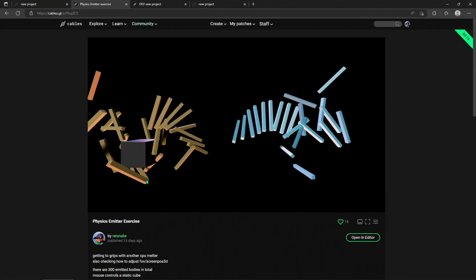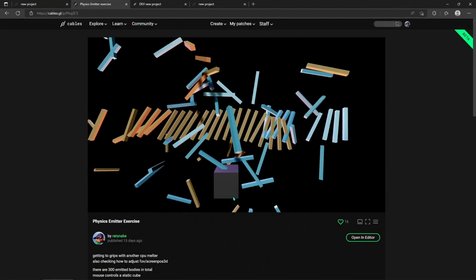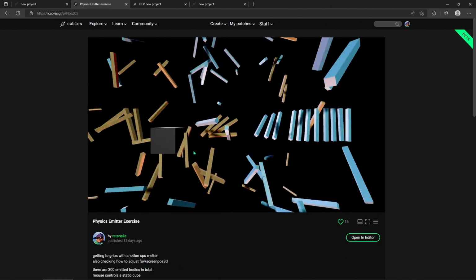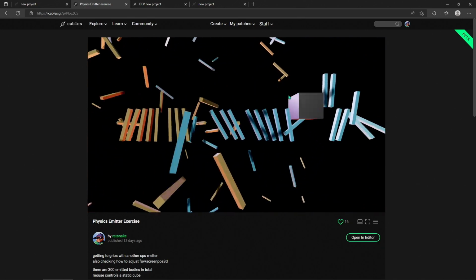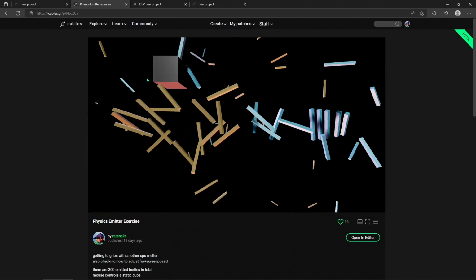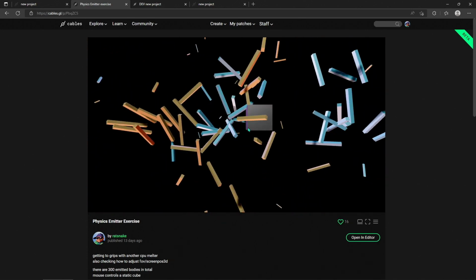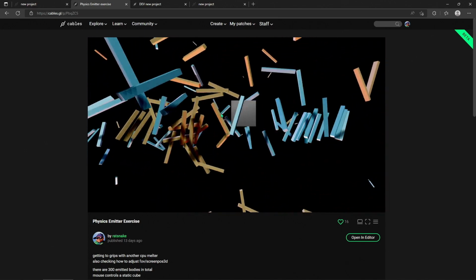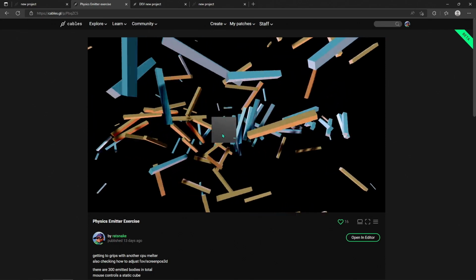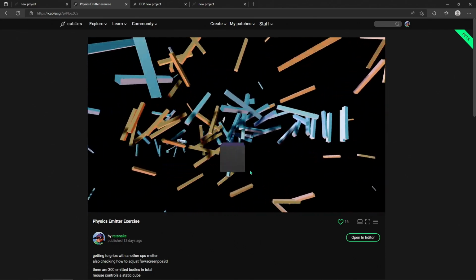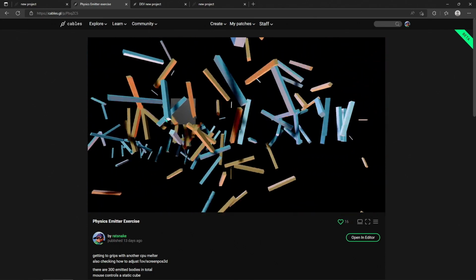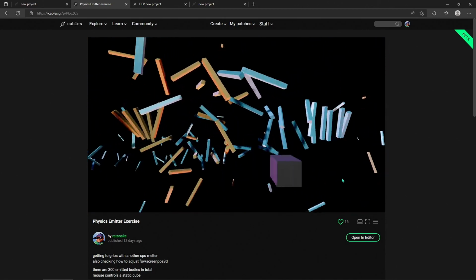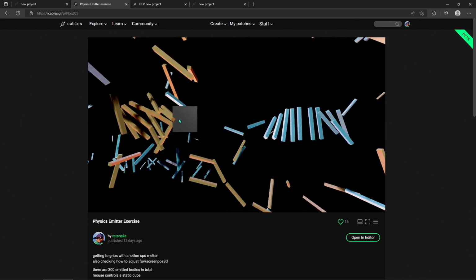We can have emitters that produce objects, and then we can play around with collisions between these emitted objects, which is really cool. This example, I'll link below. And actually, I don't think I'm going to go into the physics emitter stuff, ammo emitter stuff in this tutorial, but I think with what we will cover, it should be quite easy to figure out. And if you look at this patch, but I will cover it in another tutorial a bit later.